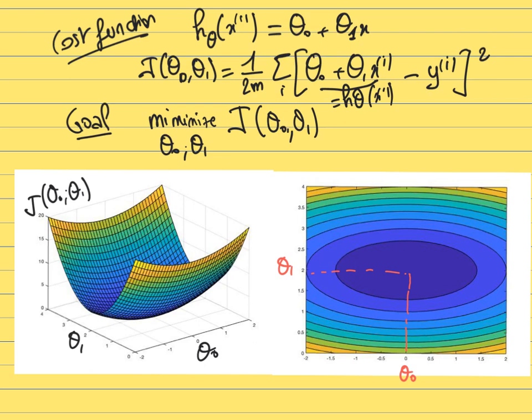We are not able to calculate how good the model is for every single value of theta naught or theta 1. So we need to find an algorithm that can allow us to find, for a given model, the best possible values of the coefficients that will give us the best representation of the true data, the model that shows the best agreement possible with the experimental data that you are using. So one algorithm that is very often used in order to find the best values for the parameters of a given model is the gradient descent algorithm.